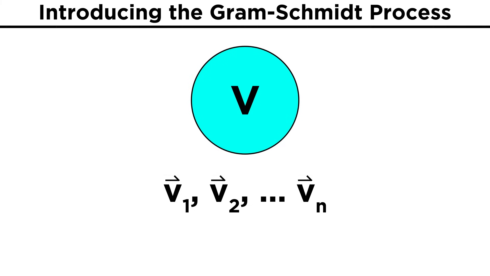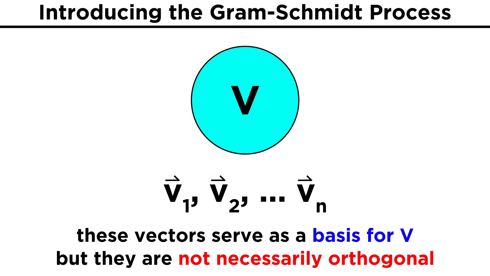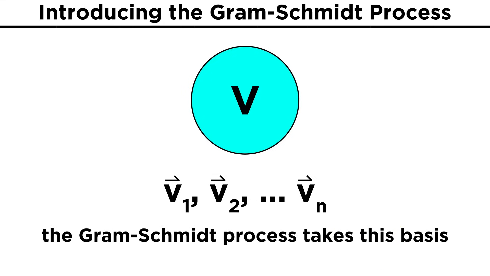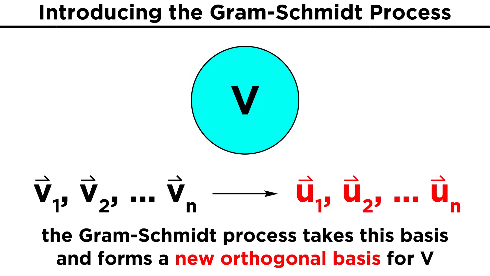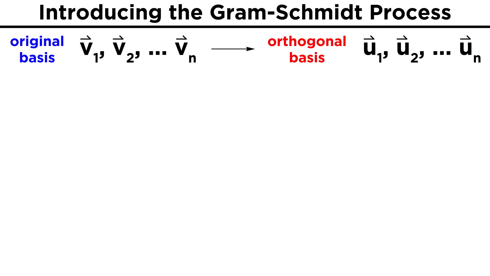To see how this works, let's examine the vectors v1 to vn, which serve as a basis for the vector space v. Our only requirement for these vectors is that they form a basis. We are no longer assuming any orthogonality between them. The Gram-Schmidt process takes these vectors and forms a new orthogonal set of basis vectors, which we will label u1 to un. The process goes as follows.